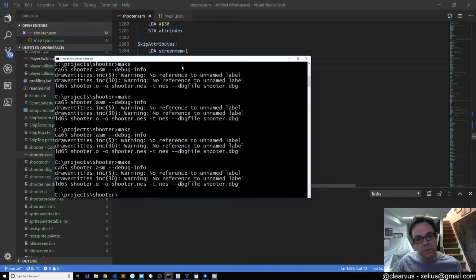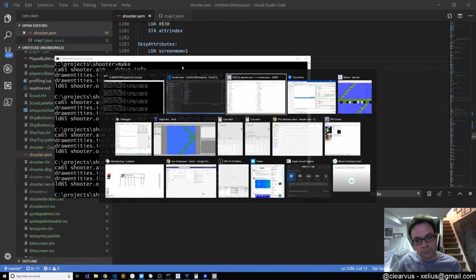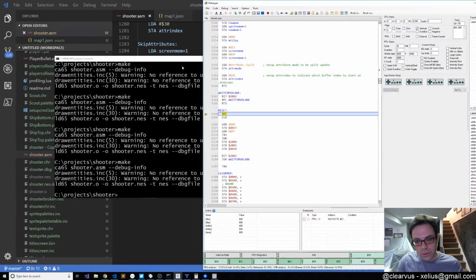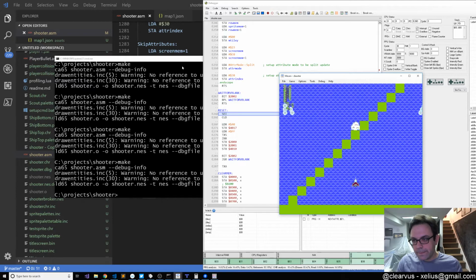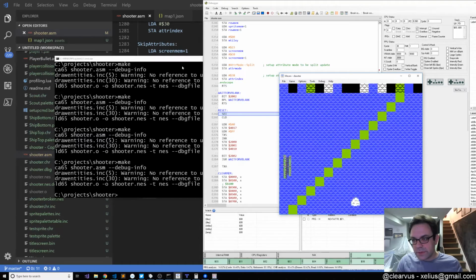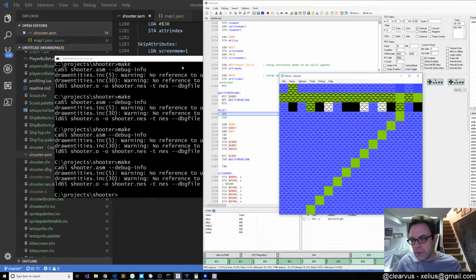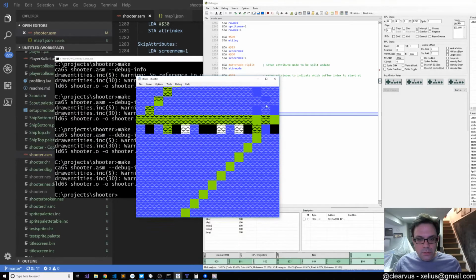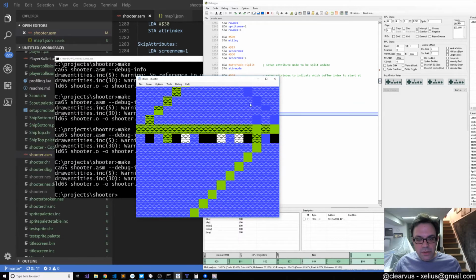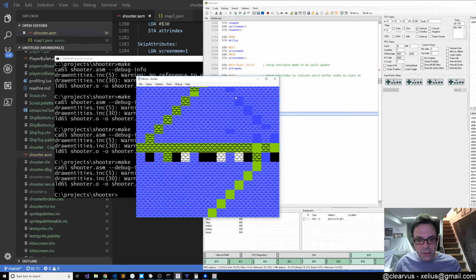Except we're not doing 2 rows, we're doing 1 row. Or we should only be doing 1 row. Which would explain the skipping we were doing before. Yeah. So now you can see we have a bug here, but you can see that the metatiles that are loaded are actually correct.